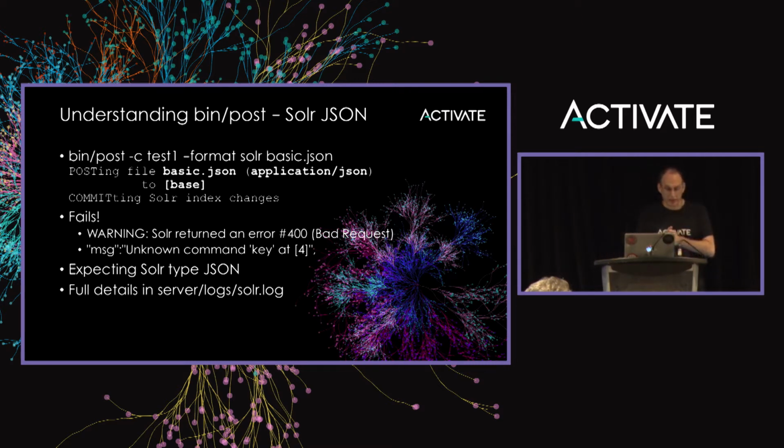All right, so now let's take the same document and send it to actual Solr JSON. Tell it that it is. All right, so same command. We say it's format solr. Okay, so it tells you that it's posting file basic.json. It's still application/json, but it's going to a different location. Okay, that's how you know what happened, right? Because sometimes it's confusing. And it's going to fail because it doesn't recognize that format as a Solr command document. It's not the structure it expects. It's not a Solr structure, right? And you can see the full stack trace in the log file. So that will give you the whole sort of complaint about it.